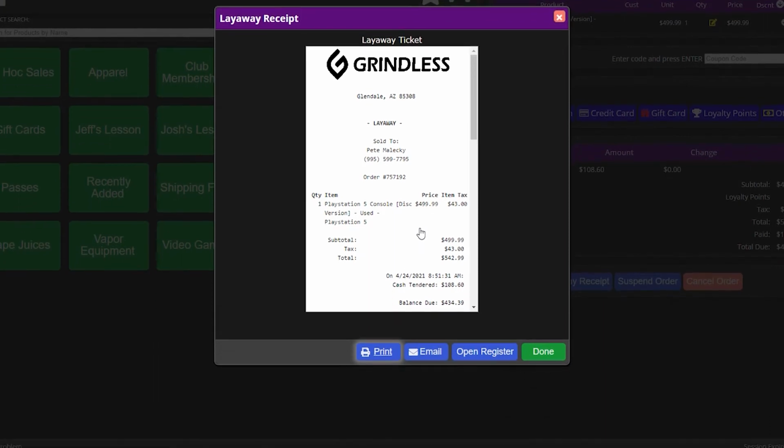One receipt should be given to the customer for their reference, and another should be attached to the products that they are reserving and set aside. Any items in the order will not be deducted from your store's inventory until it is paid for in full, so be sure to continue to include them in your inventory counts and do not sell them to any other customer.